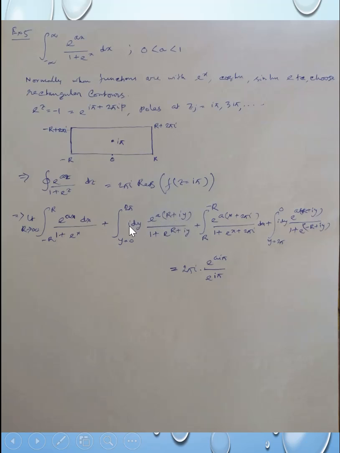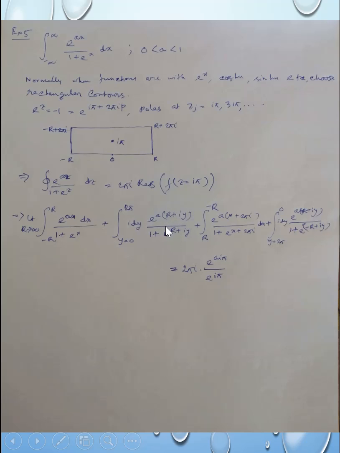If you consider iy, then if you put 2 pi here, you will get R plus 2 pi i. That's why we are considering here R plus iy, with y from 0 to 2 pi, dy. You need not write y equals to; you can just write 0, because you are performing integration over y.